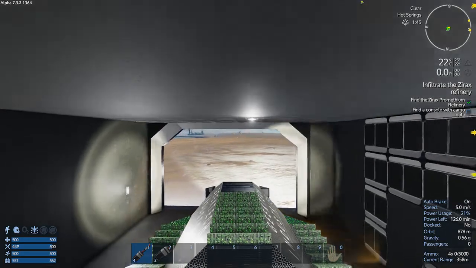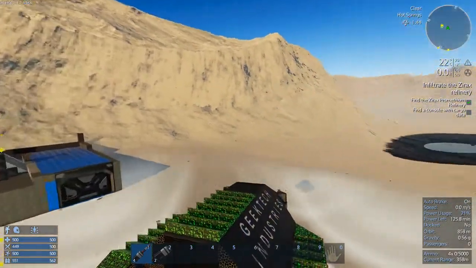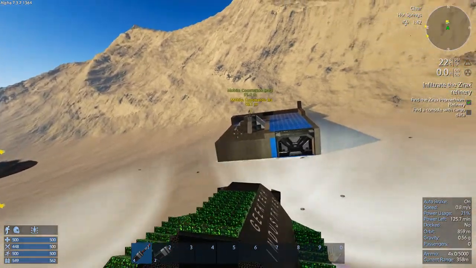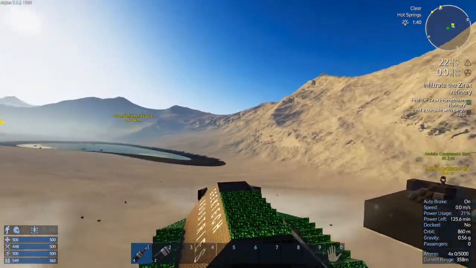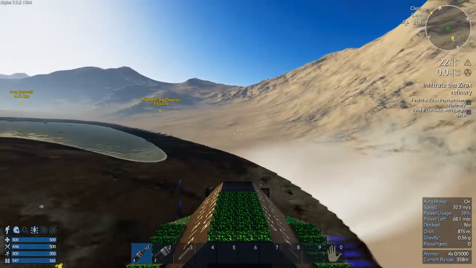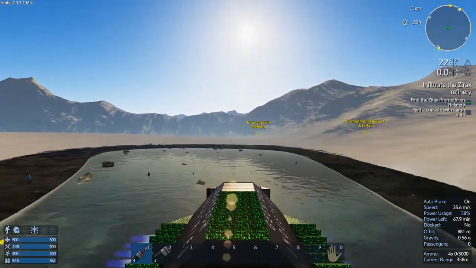So let's take this puppy out. And what we need to do is throw down these wet generators. So there's a small pond there. Or we can just put it on the snow, but that won't be as efficient. Let's go over here. If we have to kill a bunch of stuff, then we have to kill a bunch of stuff. Go into the middle here.